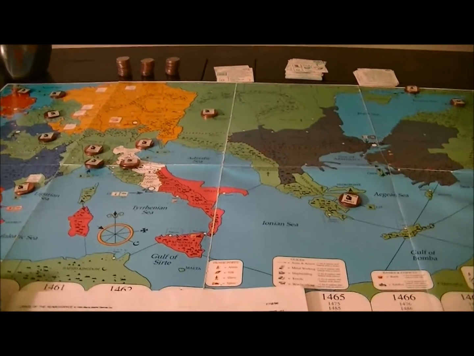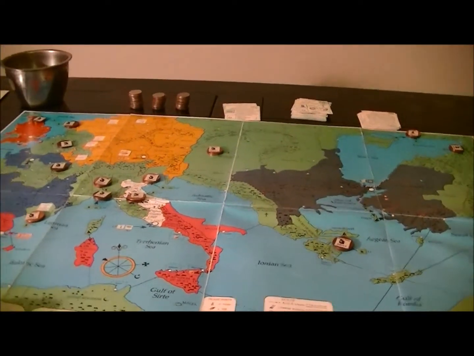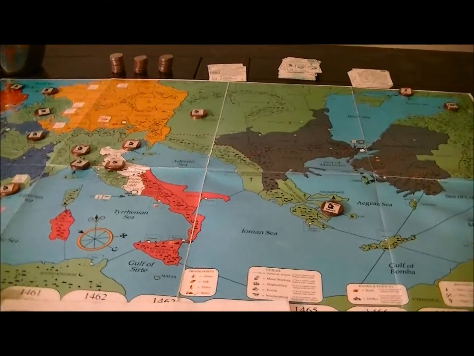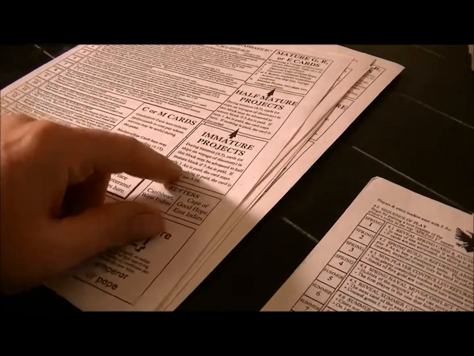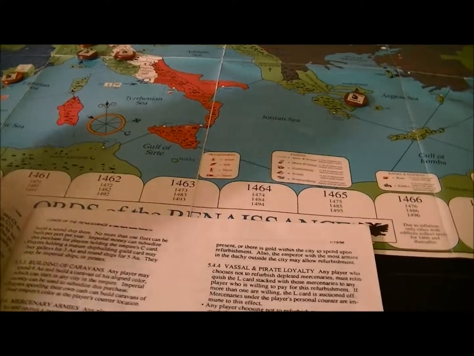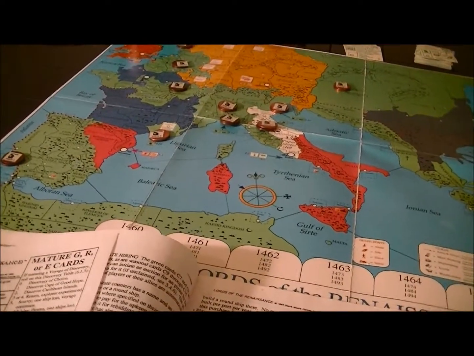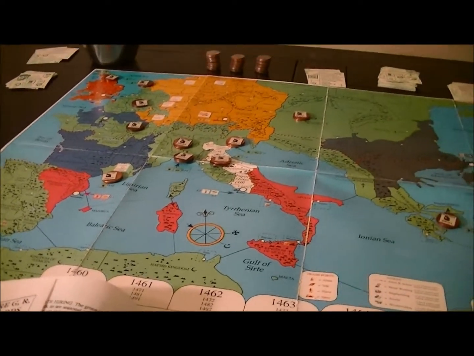Then we go to spring, build, and refurbish armies, ships, and caravans. And if you build an edifice or something, it goes into the immature projects thing, and it's going to move up each year. More than a year? No, just once a year.